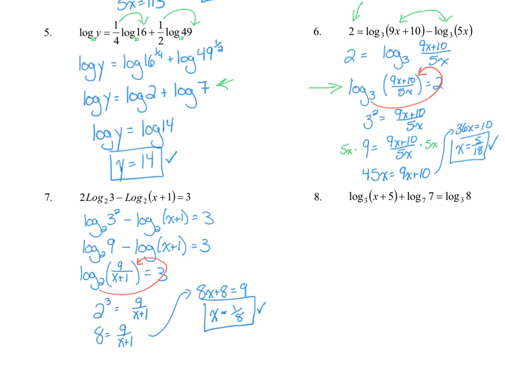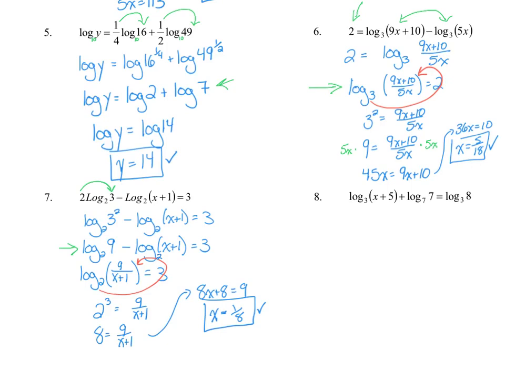Number 7 is very similar to number 6. We have logs on one side, but a number on the other, so we want to combine those logs into a single log. The first thing we want to do is bring that 2 back into the argument. So we get log base 2 of 3 squared, which is log base 2 of 9. Once you have simplified that, you have 2 logs with the same base. I actually think I forgot to write the base right there. Being subtracted, so you're going to keep the log and divide the argument. So you get 9 over x plus 1.